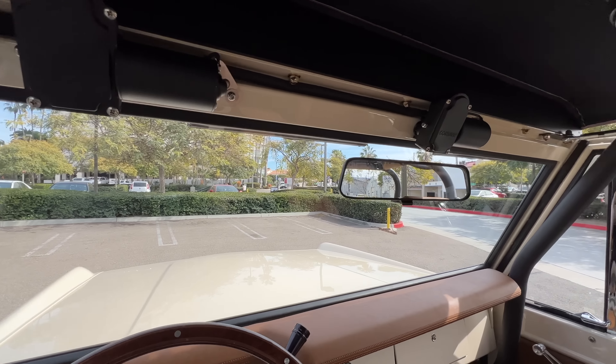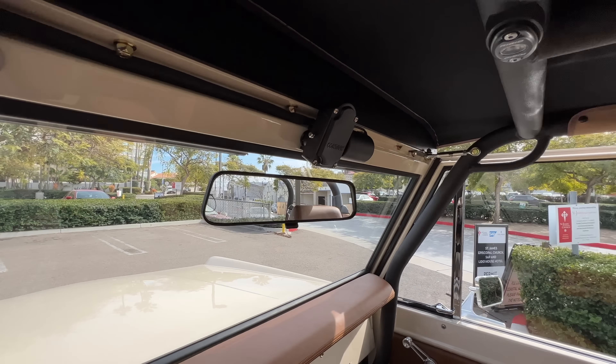Visibility? We're not so worried about modern crash test ratings — instead we just have that roll bar. You can see all around this truck so easily. You don't need blind spot monitoring or rear cross-traffic alerts; you've got your eyeballs. This is a stunner of a cabin. Let's take the Ford Bronco by Velocity Modern Classics for a drive.